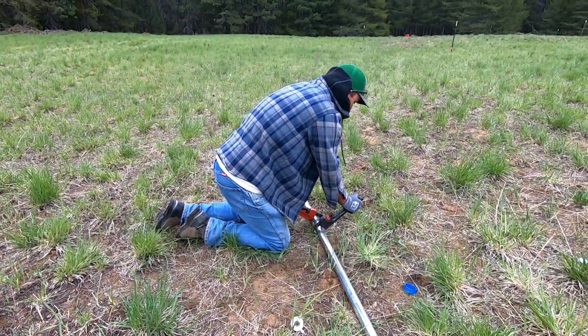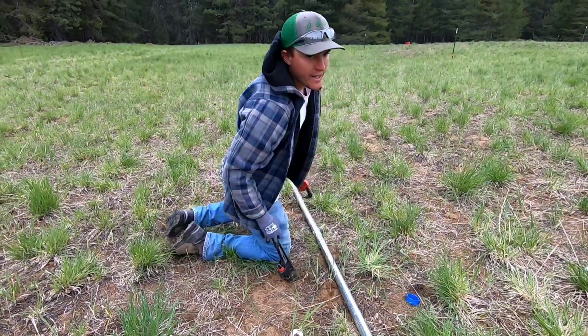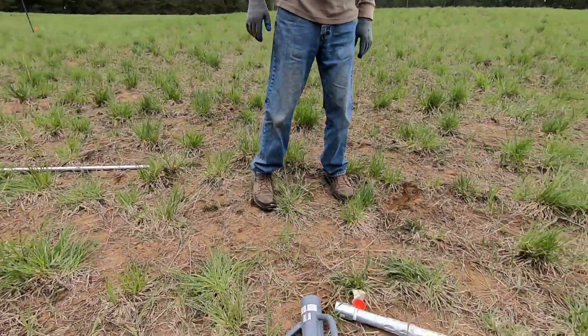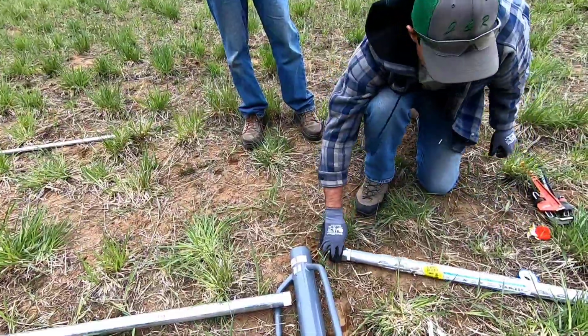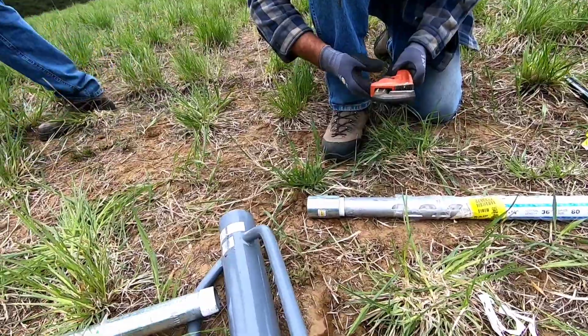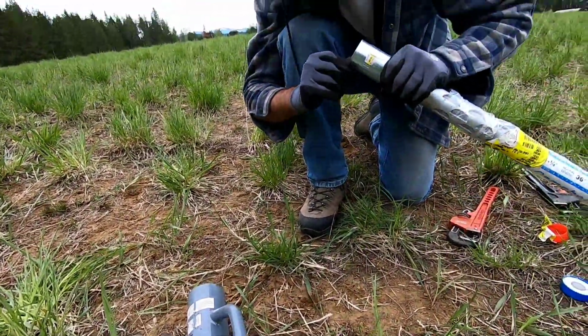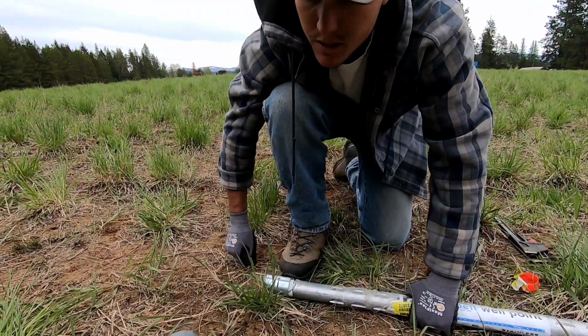See how far these threads go in? And how that one barely gets in. I wonder why that one doesn't go all the way in. Do you think that it's already super tight and that it doesn't need the tape on it? I tried taking the tape off and it's still tight.